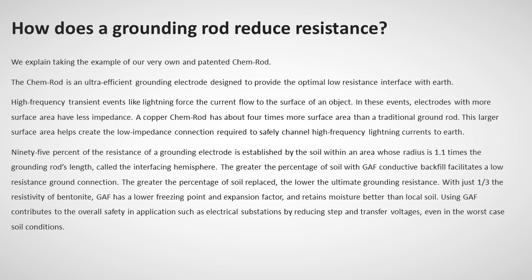High-frequency transient events like lightning force the current flow to the surface of an object. In these events, electrodes with more surface area have less impedance. The copper Chem rod has about 4 times more surface area than the traditional ground rod. This larger surface area helps create the low impedance connection required to safely channel high-frequency lightning currents to Earth.